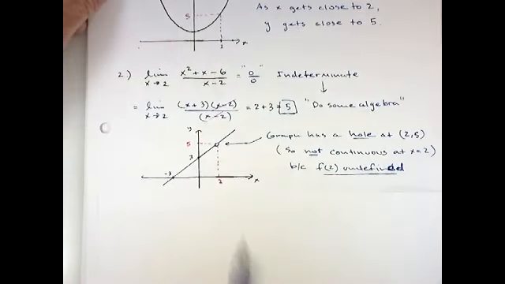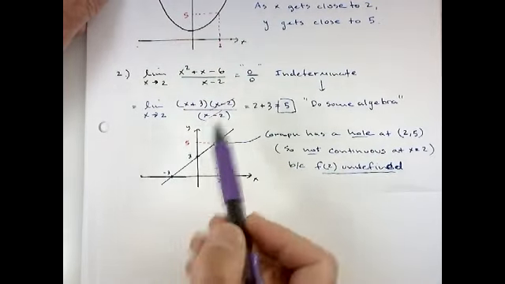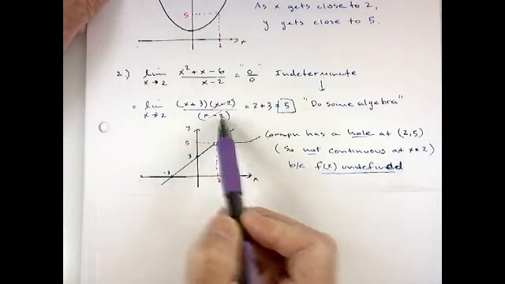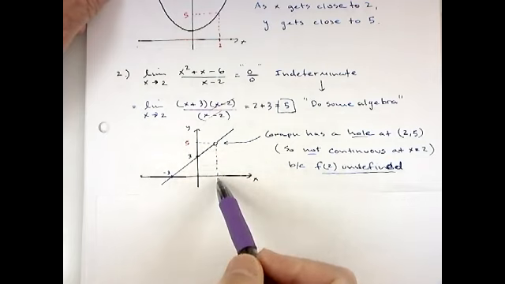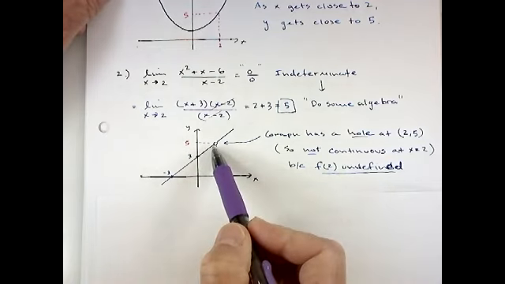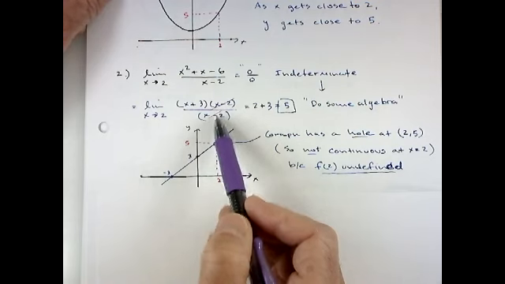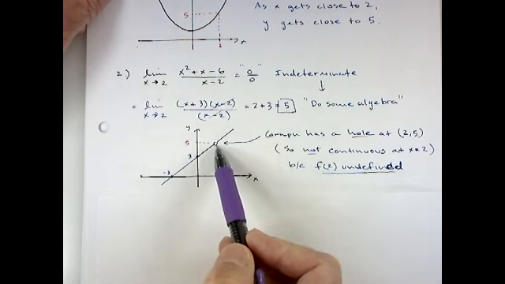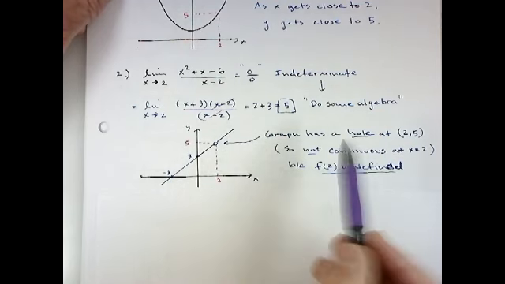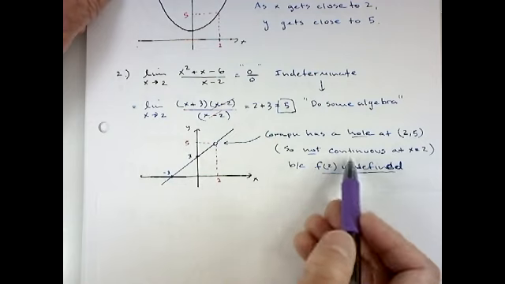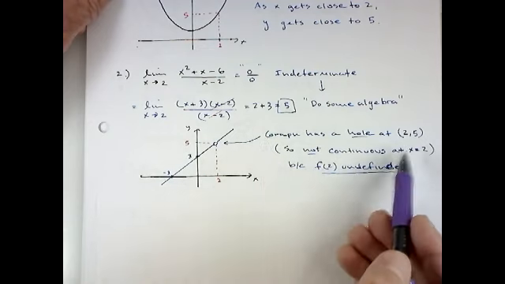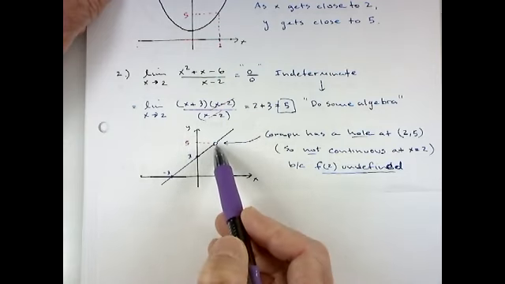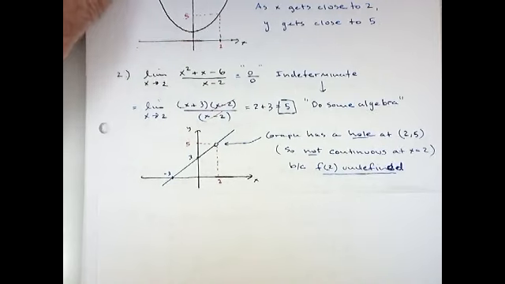Also want you to remember what that meant graphically. When you have a limit where you get a common factor canceling out like this, what is happening is at x equals 2, you have a hole in the graph. Once those factors of x minus 2 cancel out, the graph looks just like the graph of y equals x plus 3, but you're going to have a hole in the graph. And okay, as we also talk about continuity, this function would not be continuous at x equals 2. Why? Because f of 2 is undefined, right? There's no function value at x equals 2.